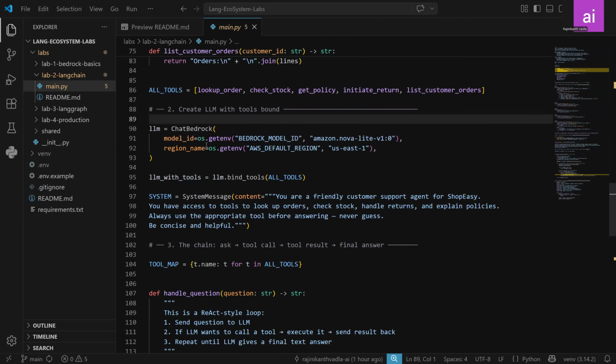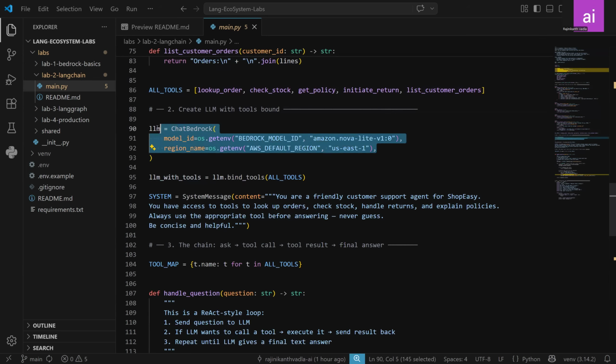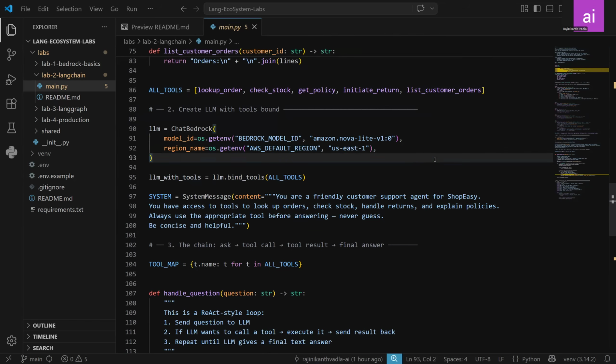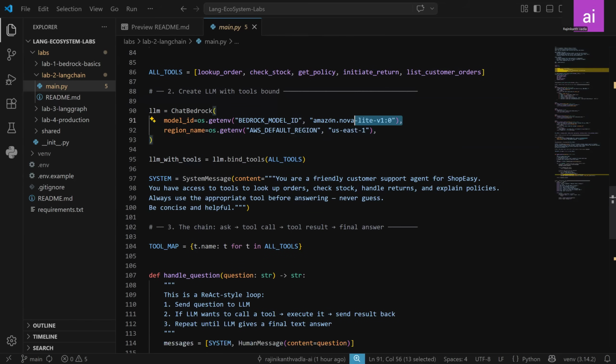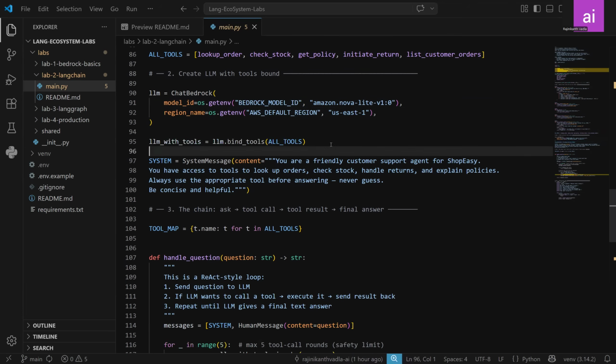The model takes this information from the .env using os.getenv: the Nova Lite model, the Bedrock model ID, and the region. You bind all the tools.